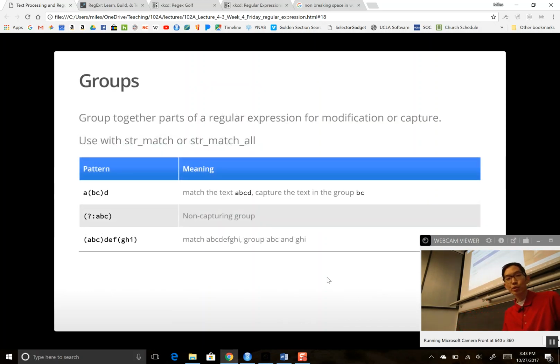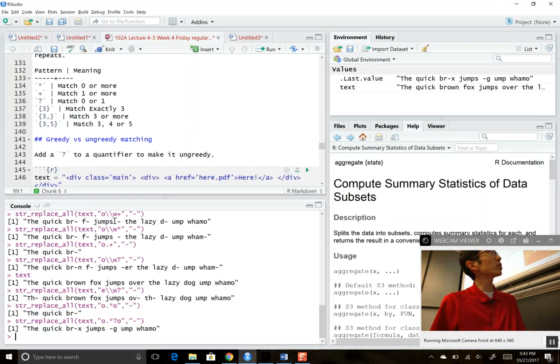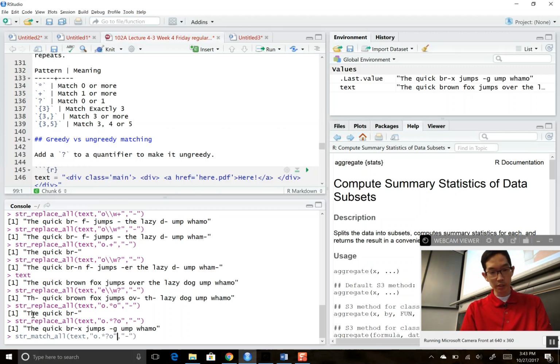There's something called groups. With groups, you put parentheses around the portion of the pattern that you want to pull out or separate. Okay. So what we can do is, if I did a string match, okay, with match, I don't give it this argument, okay? And we can give it this pattern.